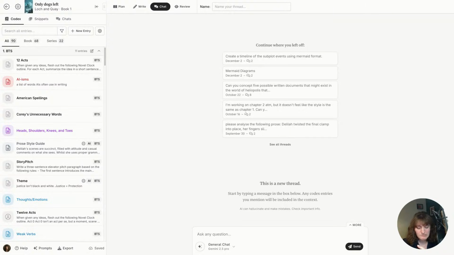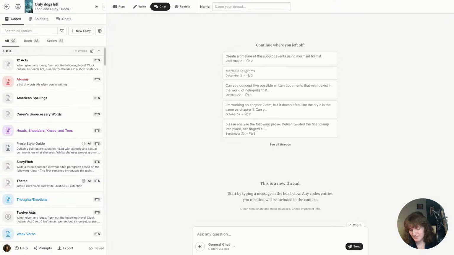And I thought, given that AI has been fed so many books, regardless of what we think of it or not, it would be interesting to see if we could use that as a way to research what has been done and how it's tackled as a subject, and then take that and try to generate our own character-driven material. I'd quite like to do a lore book from Delilah's point of view, from Only Dogs Left, a post-apocalyptic world. I think it would be very interesting, but I've not really got any idea of where to start. So I'm just going to go into chat, play around with things, and see what happens.